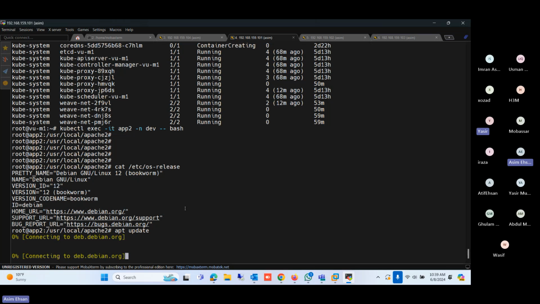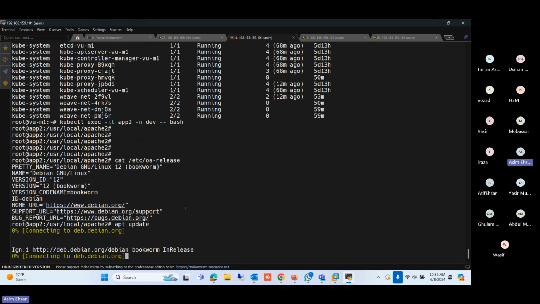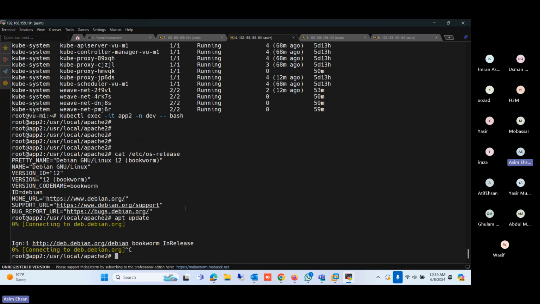It should be immediate. Yes, it should be immediate, but actually there is some problem with the network connectivity to the external network. It is not able to resolve the query, I think. I believe this is the problem.